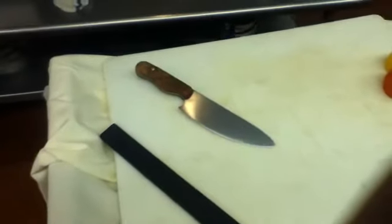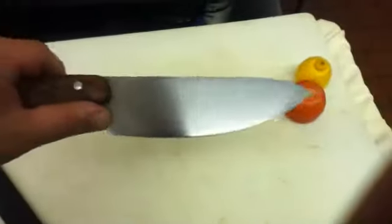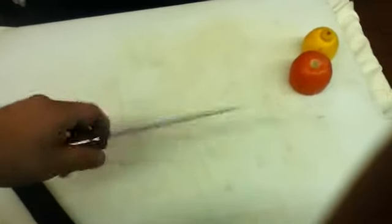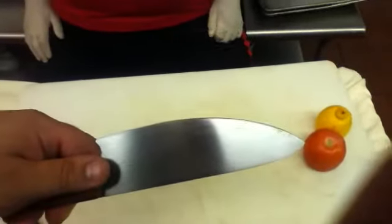So here we are in the kitchen. I am doing a little testing on my knife. We've been beating it up all week. Just to show you, this is 1080 plus steel, so it's a carbon steel, and it's going to patina. As you can see, some of the patina on there. That's kind of how we wanted it.